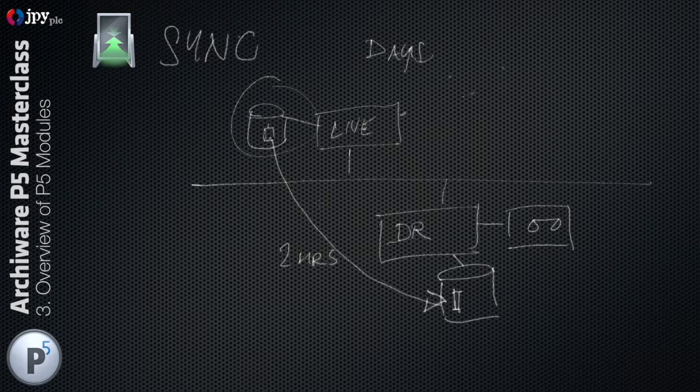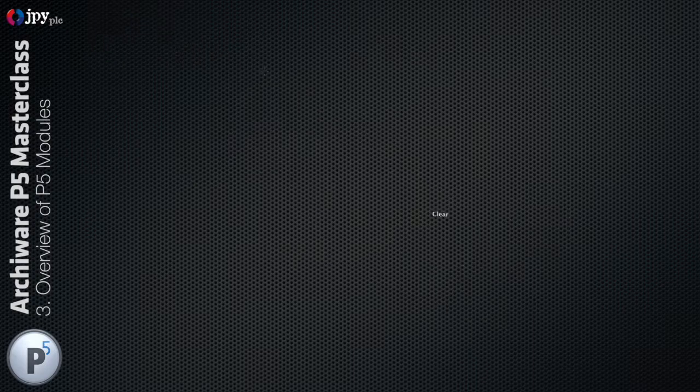So this means that if there's a failure over here and this disk stops working for some reason, your users can work from the disaster recovery disk and continue to work without much interruption until a point where the original disk can be replaced, and then you can create a sync back in the other direction to repopulate the original live disk with the data again. So Synchronize basically doesn't use tapes. It's a file and folder replication.